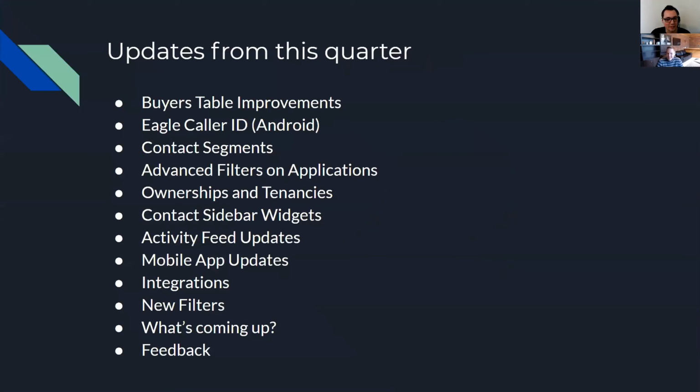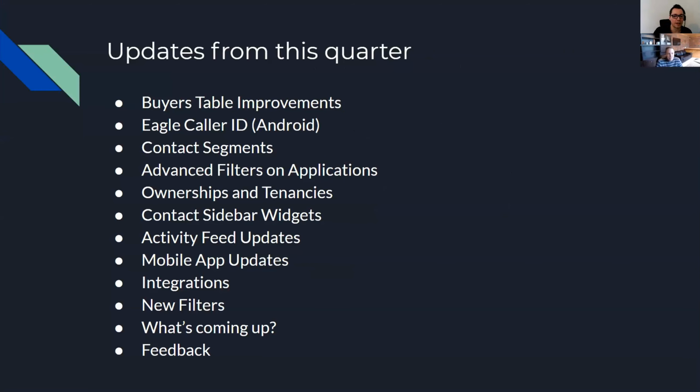Today, as we do every quarter, we're going to do a run through of all the latest features that we've released over the quarter in Eagle, do a bit of a deep dive and show you through it, and have a bit of a chat about them all and how you can use these features. It's been an exciting product quarter. We've achieved a lot during the quarter, and there's a lot of exciting things happening. So let's jump in.